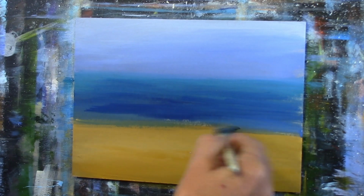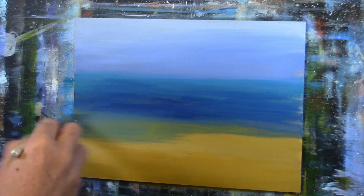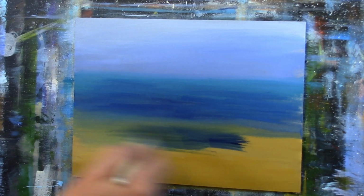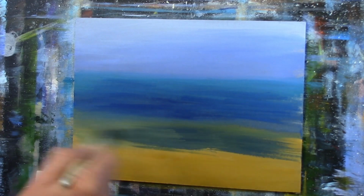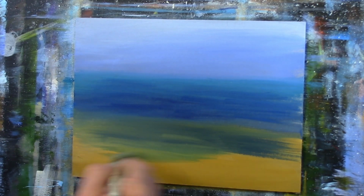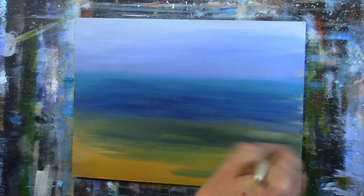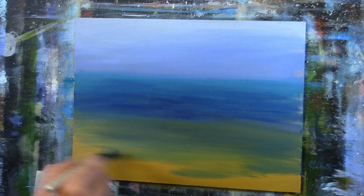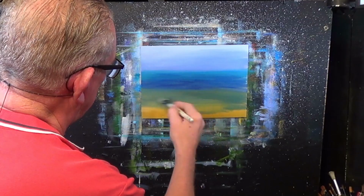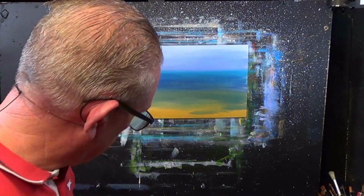So I'm just going to bring that down, just like that. A little bit of colour here and there. A bit of shadow. Get a bit of this turquoisey green. Mixing that in. And I think we'll bring it like that. There we go. Then I'm going to dry that off with a hairdryer and see who has just texted me.